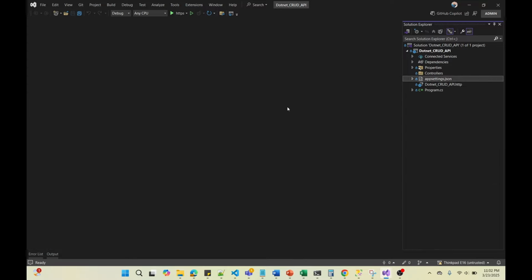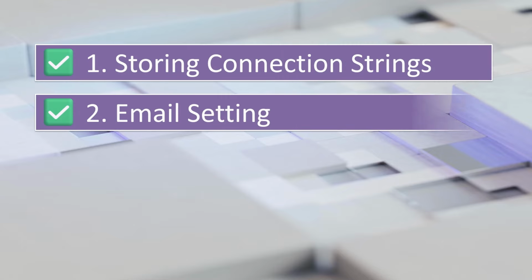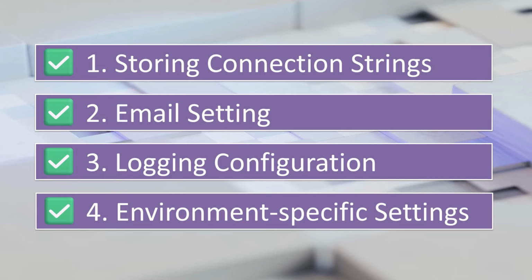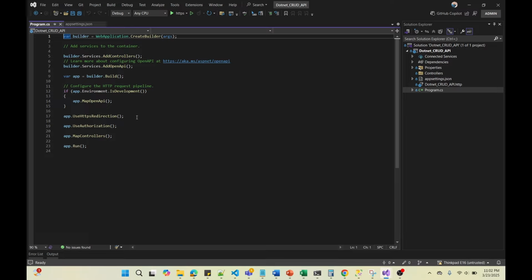And here we have the appsettings.json file. So in the appsettings.json file we have to define the configuration, like the connection string to the database, like the email configuration and other things, right? And here we have the Program.cs class, so it is basically the entry point towards our application. Here we have to register our services and configure the middlewares like in this way, right?